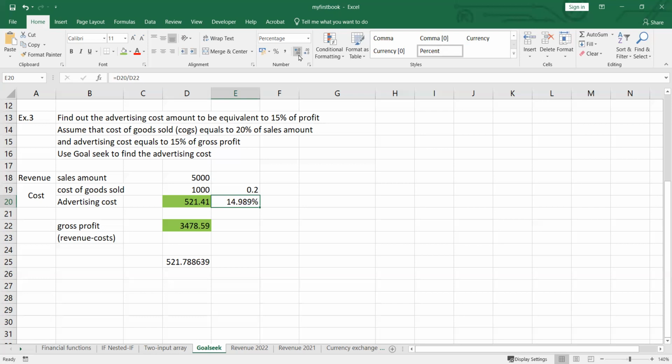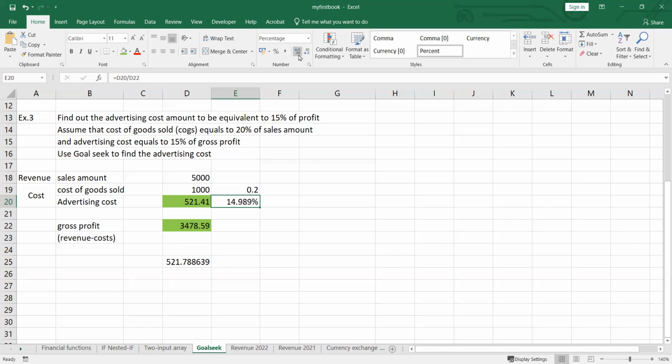So this is the closest number that my computer can generate for the nearest advertising cost that we want, around 15% of the gross profit. Okay, this is the way to use GoSeek to help us calculate problems like this. Up to this point, do you have any questions for this example?